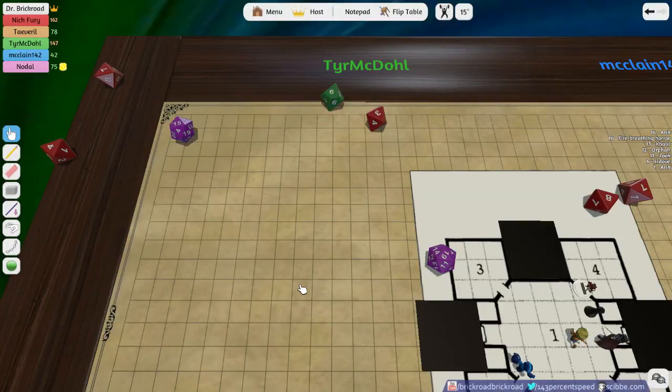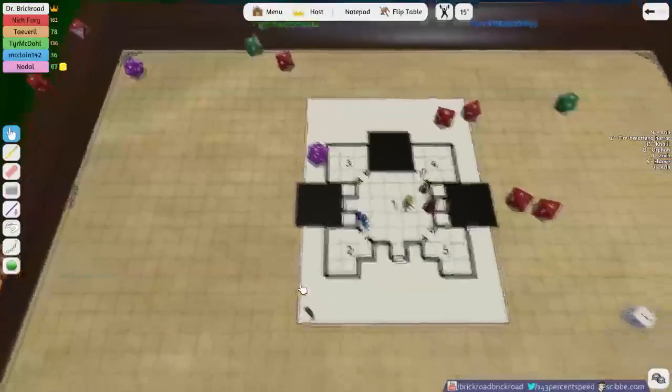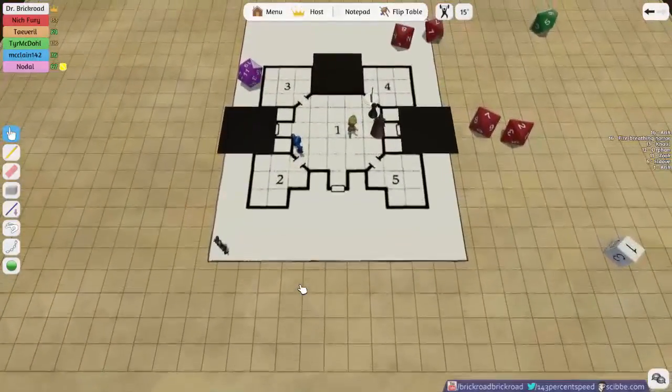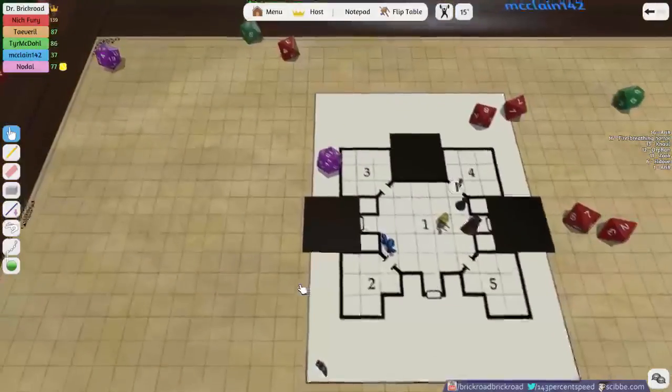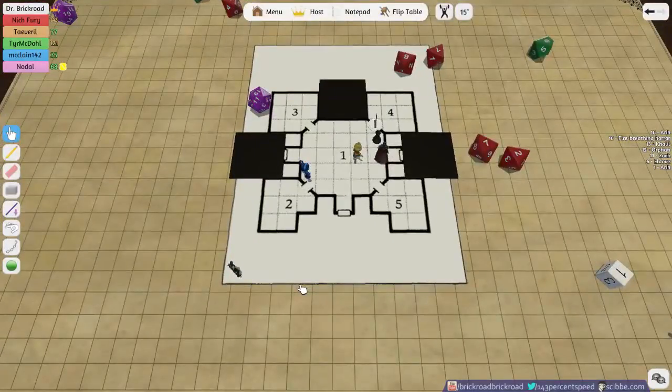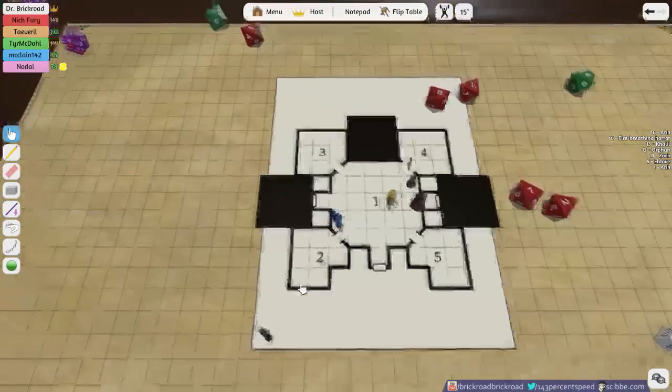I'm gonna spend 1 key point right now to do a stunning strike. He's got to make a con save. DC is 15, or he's stunned. He passes. Okay. I'll throw 1 more key point on that, do it again with the second hit, with the stunning strike again. And he passes. Then I'll just do 2 more normal non-stunning strikes.